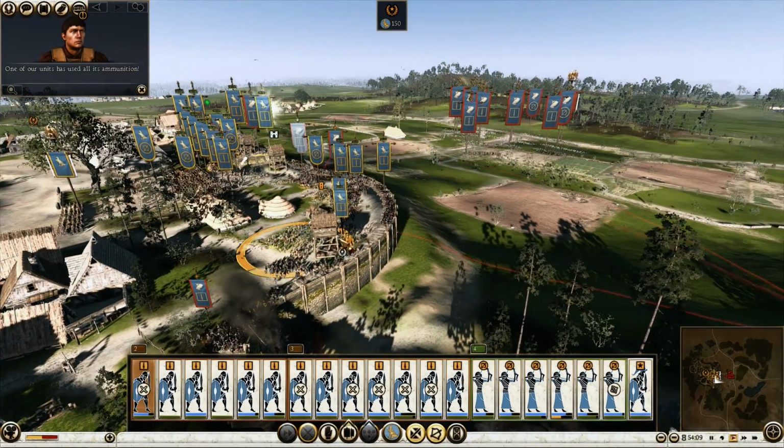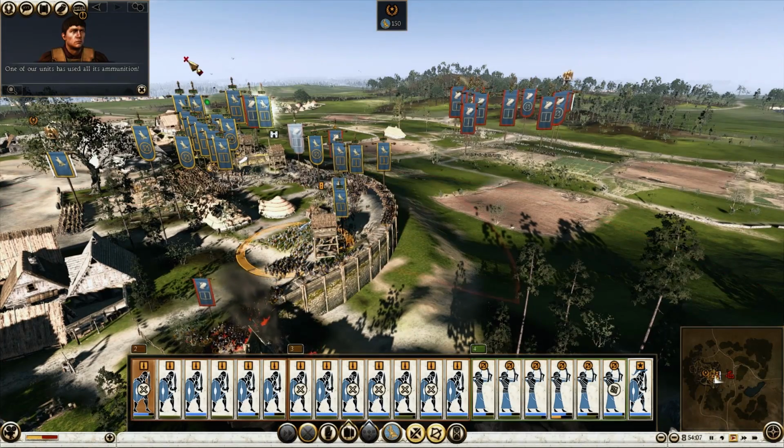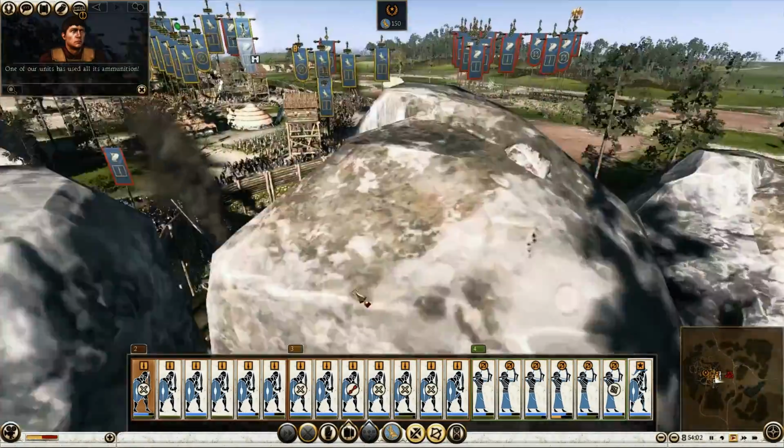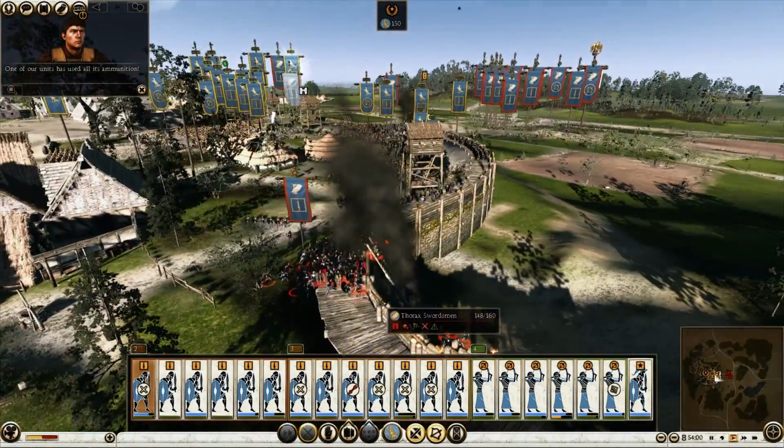I mean, even if they did take the wall and push this back a little bit, everyone in here is just going to kill everyone and then retake the wall, and then these guys are just all screwed. So I think their timing might be a little bit off.